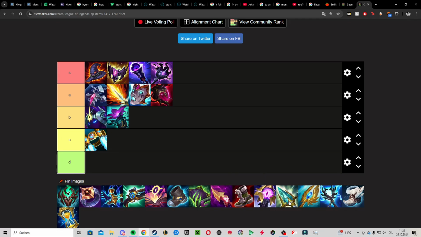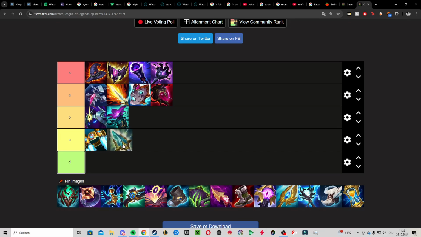Then we got this one. I don't like this so much. It's like B, C, B, C. I don't really know. Let's put it in C tier. This one gives you a lot of mana, some AP, and some health. It sounds very nice, but the price is pretty pricey. Also, it stacks up and then you get one level. But for me, if I want damage, bam, I put it in. I don't want to wait. So for me it's C tier.